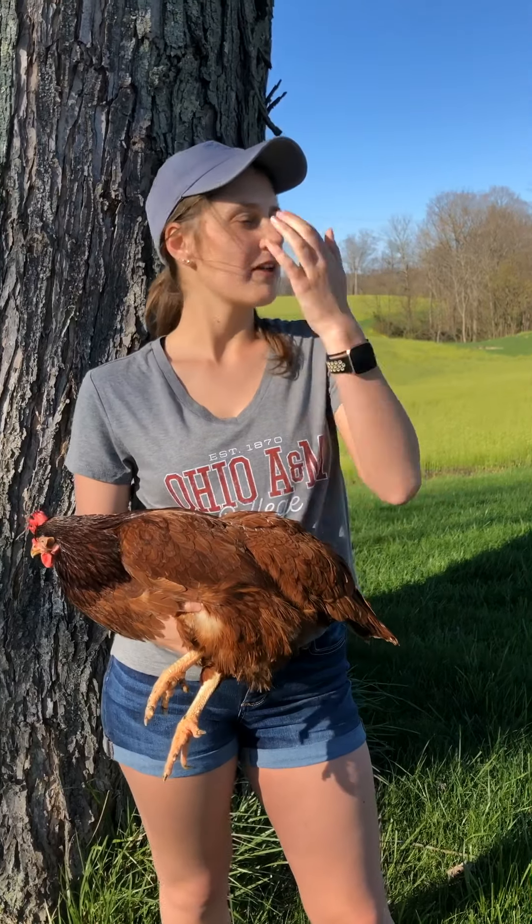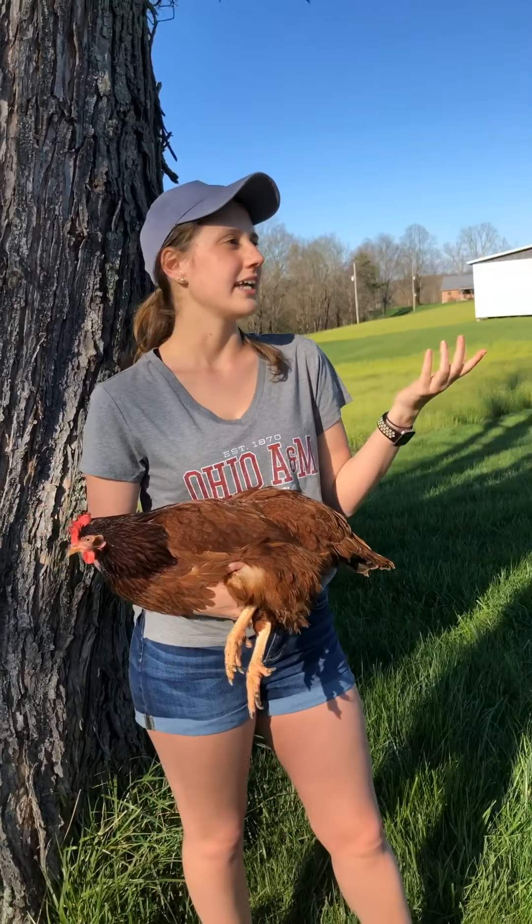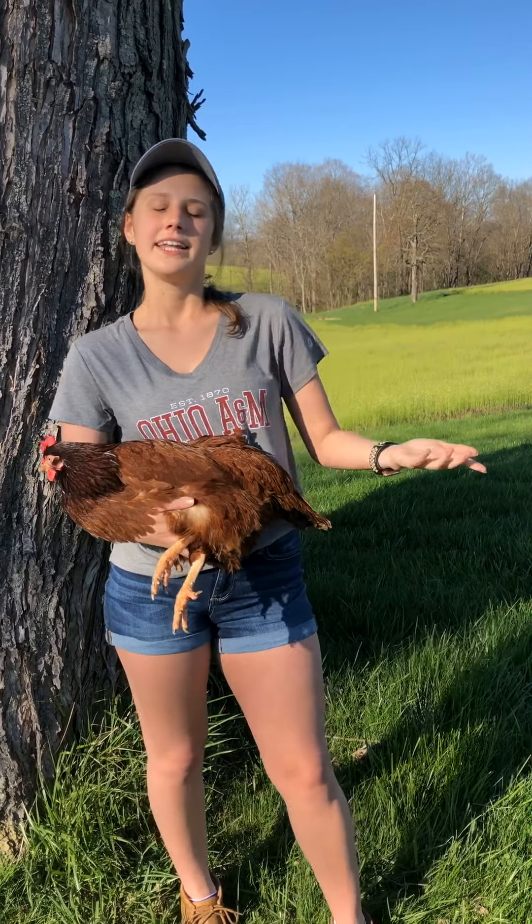We're going to be talking about some different meat cuts of chickens. This chicken here, she's a Rhode Island Red, which is typically considered a dual-purpose breed, though nowadays she's mostly considered an egg-laying breed — that's what we use her for here on our farm. When you think of a meat chicken, you think of a Cornish cross, which are the big white birds you typically see at the fair. The difference between her and a Cornish cross is they've been bred to select different genetic traits, similar to the difference between a dairy cow and a beef cow — their bodies are composed differently based on what we need them to do.